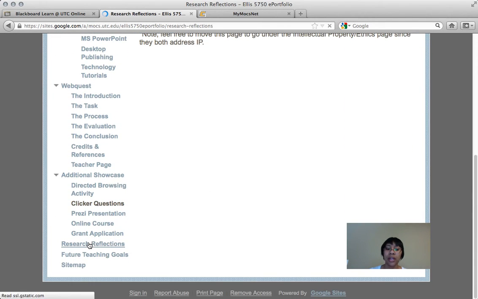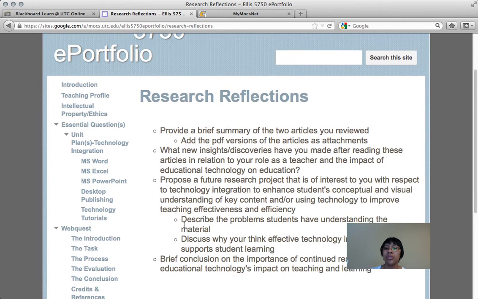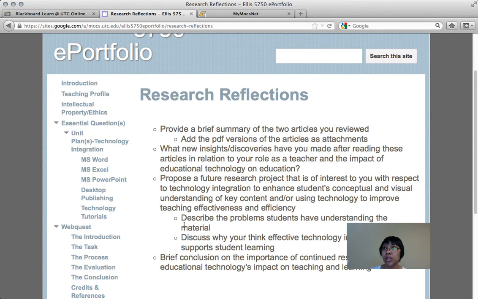The research reflections, these are based off of the 2 journal article reviews that you're going to be doing this semester. So again, they're going to be peer-reviewed journal articles that are relatively recent, something between 2005 and today, on a topic of interest to you. How does educational technology influence your area of expertise or grade level, if it's art, music, science, math, 4th grade, 5th grade, kindergarten, whatever you're searching.